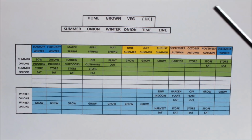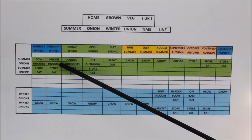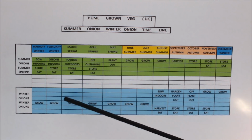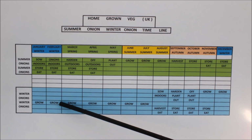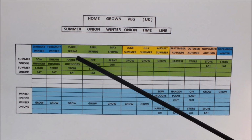Okay, so there we are. So we've sown some onions. We're in February. We've got some in store. We're actually eating them. And we've got some winter onions in the raised bed. We'll go out there now and have a look at those onions, and then we'll go along this timeline together.